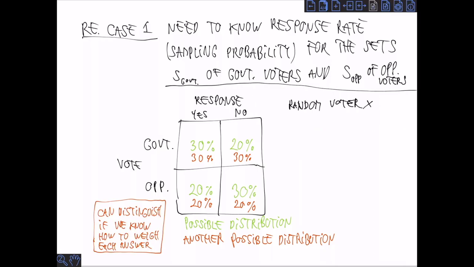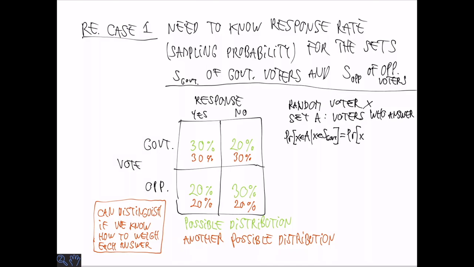Let's consider a randomly selected voter X and the set A of voters who respond to the call. By definition, the probability that X is in A given that X is a government voter is the probability that X is in A and a government voter divided by the probability that X is a government voter. The former of these two is what we can observe. The latter is what we want to estimate. So if we have an estimate or know the ratio on the left hand side, well then we can compute what we want from what we can observe.